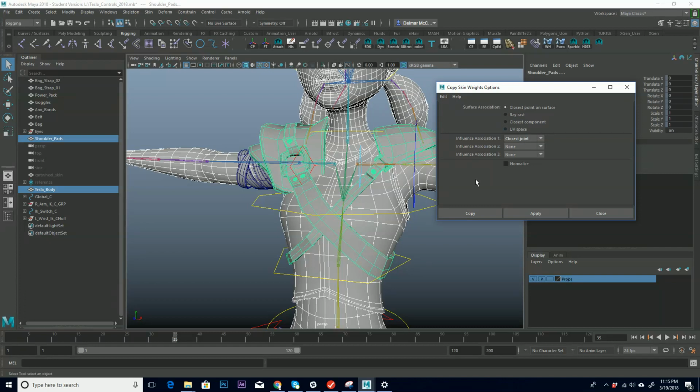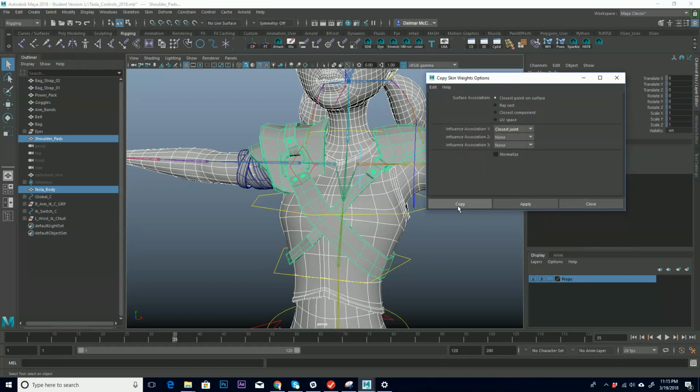If you have a character that has, say the modelers have taken it and they've had to redo a bunch of stuff and they've changed the topology, and the vert count's way different, but the UVs are all exactly the same, well, you can use this UV space to copy according to where the UVs are. Switching between these will give you different various results. If you're not happy with one, you can undo and check out the other ones to see what you can get out of that. So we're just going to copy these straight across with the default settings.